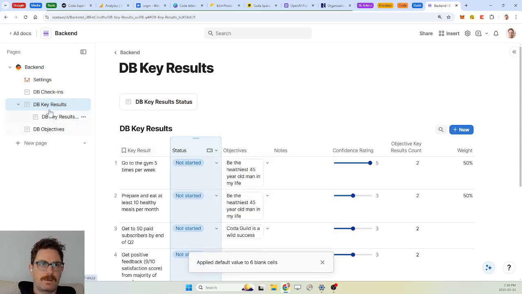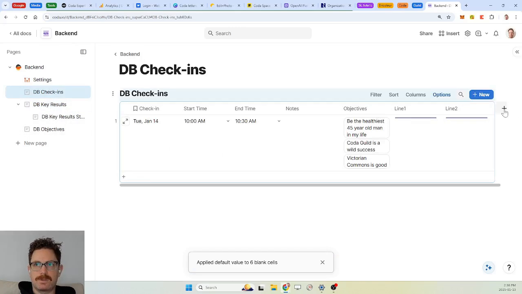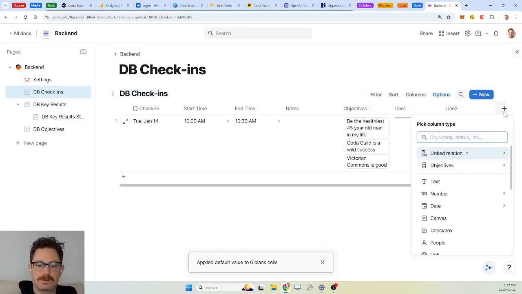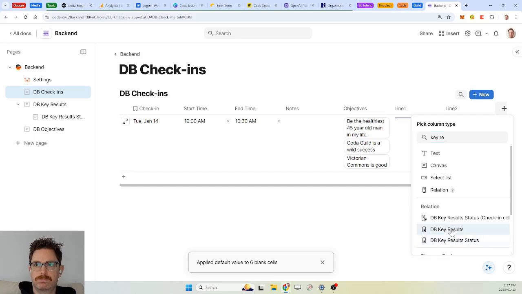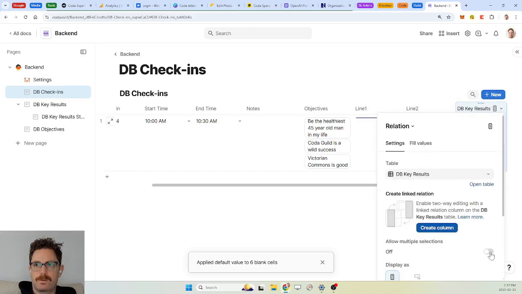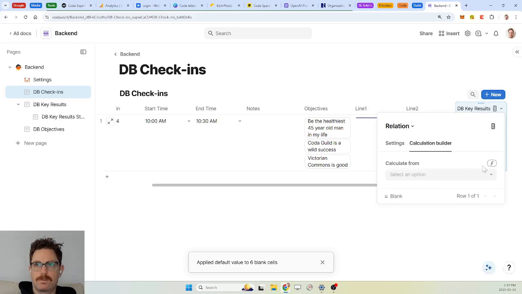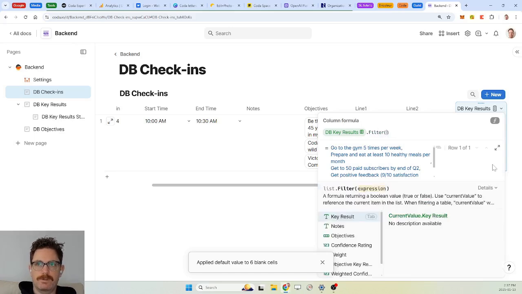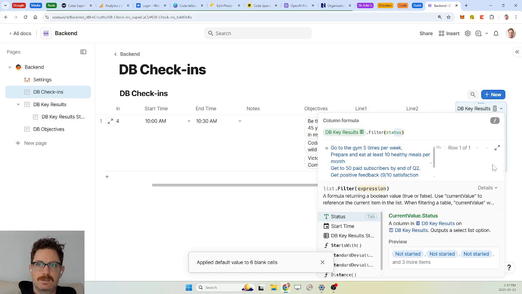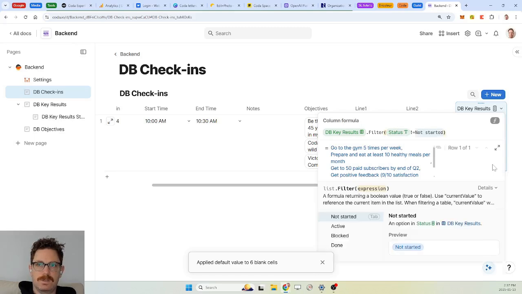Okay. So now over on DB check-ins, I'm just going to do a similar filter: key results where the status does not equal done, right?